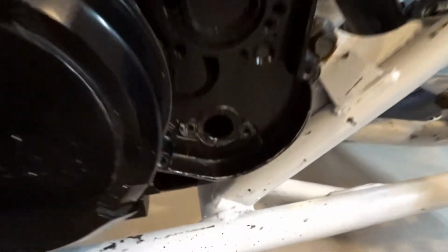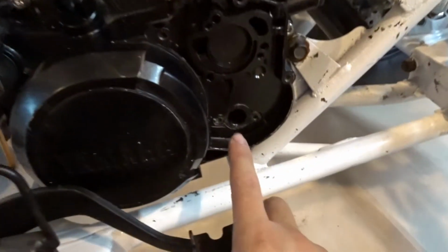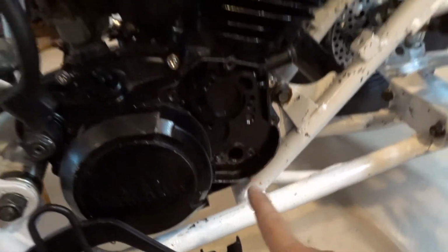Let's see, I still got to put the oil block off plate on and put the cover on that. I'm waiting for the oil block off plate to come in the mail. Should come today or tomorrow.